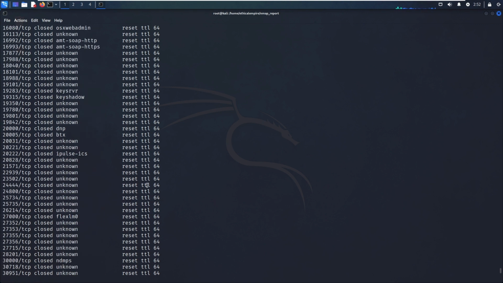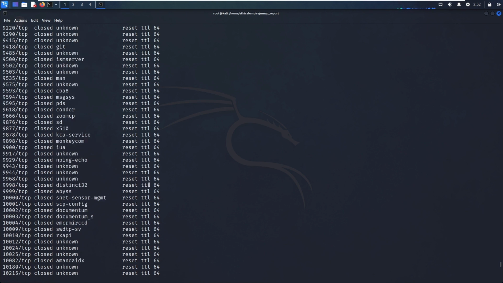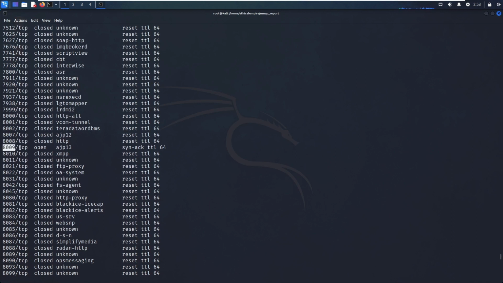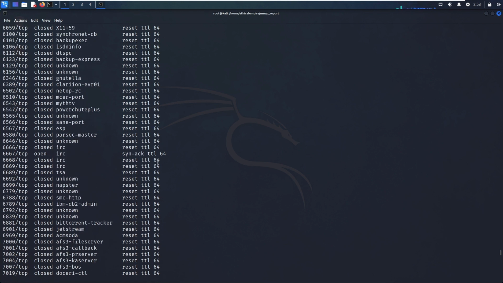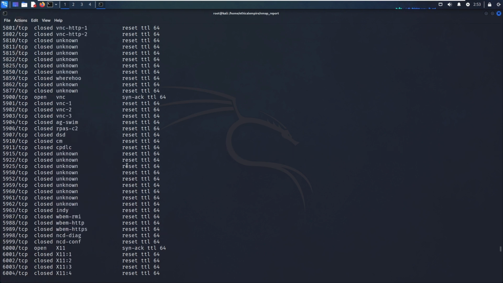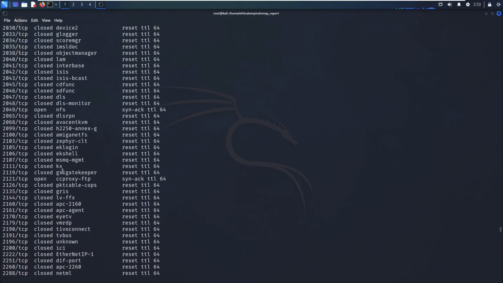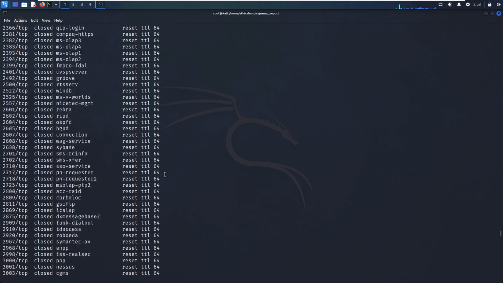Yeah, you can analyze the result. If the ports are open, then it is printing more information than the verbose mode. Let me show you. Here, 8009 is open. Then it is showing the service version and then the reason. Another port like 6667 is open. Then it is showing more information. Here you can also see the reason, like syn-ack TTL 64, and if the port is closed, then it is showing reset TTL 64.